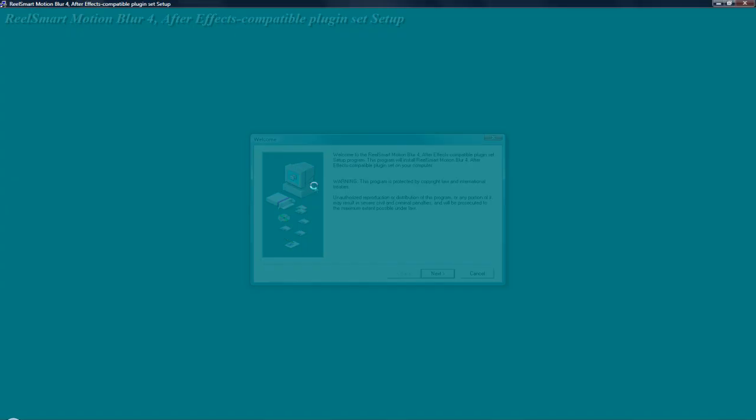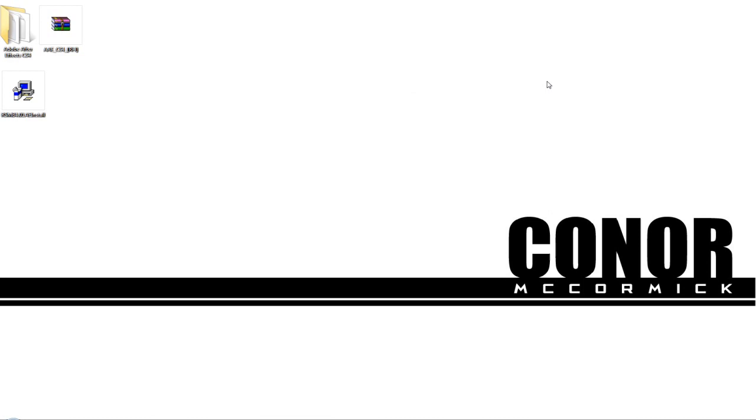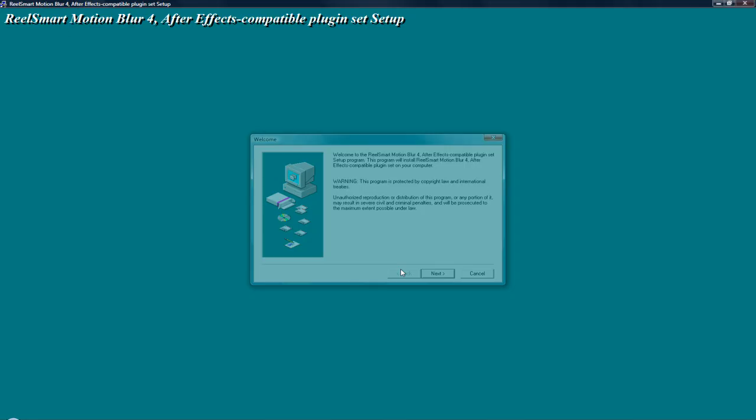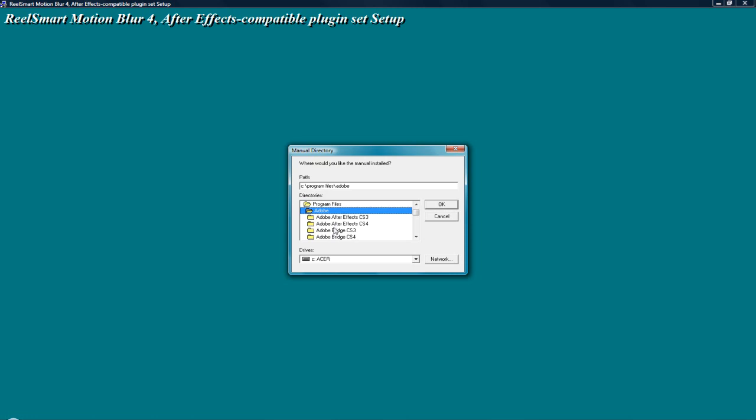And I did not mean to click it. I need to cancel it, like so. And it should bring up this little symbol here. So right click, run as administrator, if you're using Vista or Windows 7. Next, yes, and choose which version that you have. I'm not going to use it for another program, and I do not have CS4. CS3 is the After Effects that works on my computer, so just go to Next. And you're going to go to Program Files, Adobe, After Effects, CS3 for me, Support Files, and go down to Plugins, and just click OK.